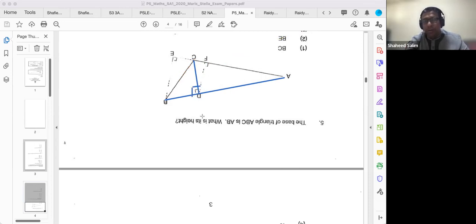Down here is 90. So it's CD. Your answer, you say here. Here is not meeting at 90 degrees. It's meeting here at 90 degrees. But they tell you the base is at AB. So you have to underline AB. You are correct to say that this one is the base. Your answer is correct, right? This is the height, that is correct. But the base is AC, not AB.